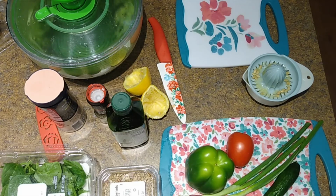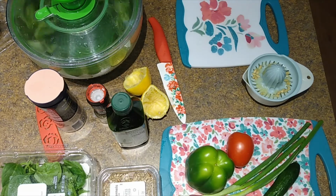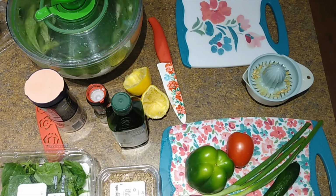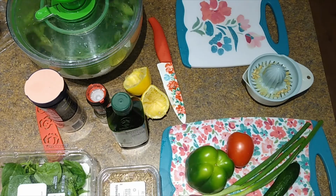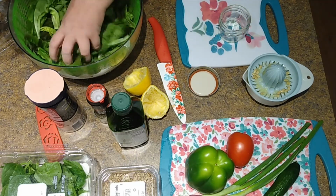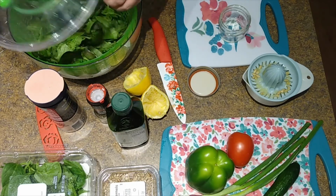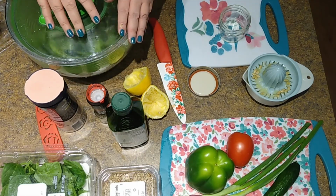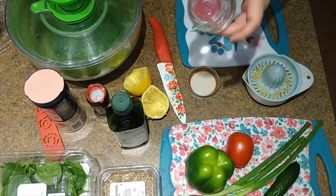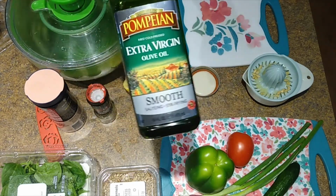And then I'll just grab one of my smallest mason jars. It's one of the ones I use for like apple butter or something small. And if I fill that up with dressing, it usually lasts me a couple days. I don't make too large of a batch because it always tastes better when it's fresh. Just toss those greens around a little. Spin it out again. And then I'll start on the dressing.